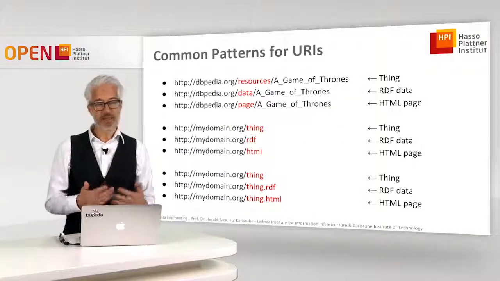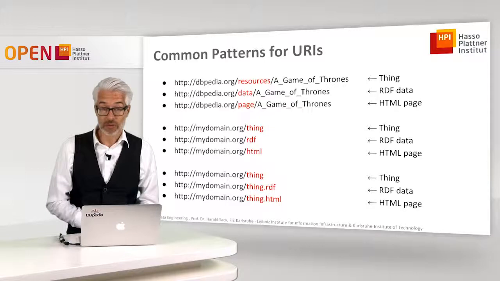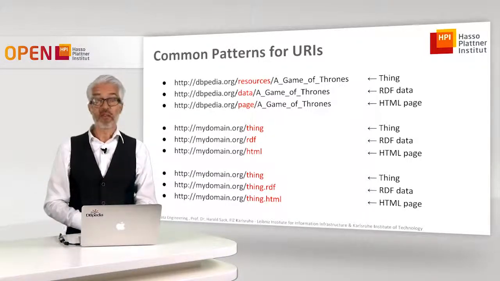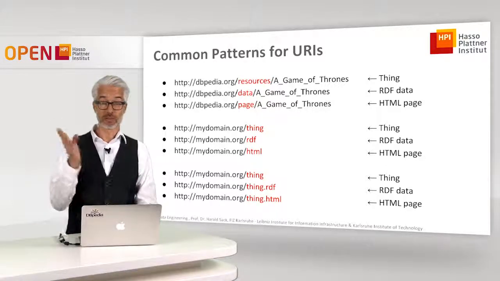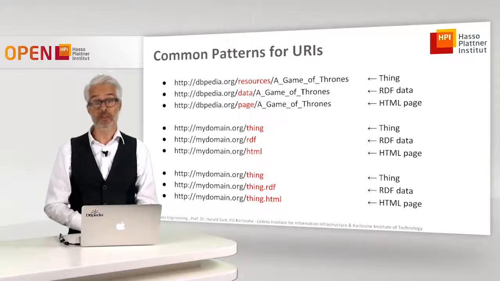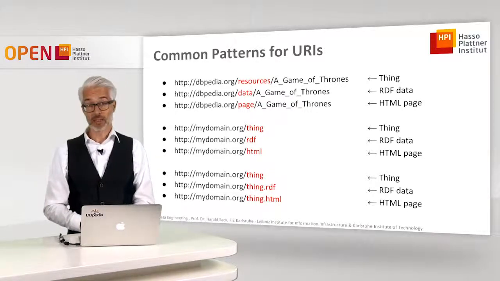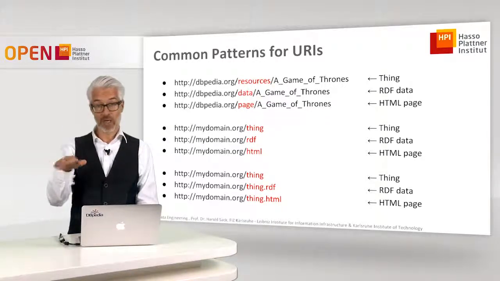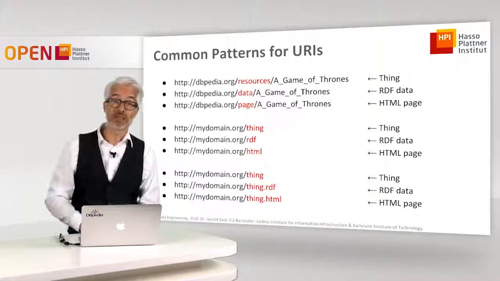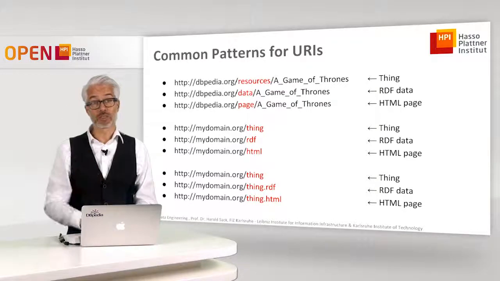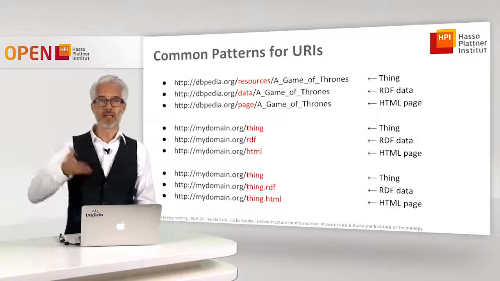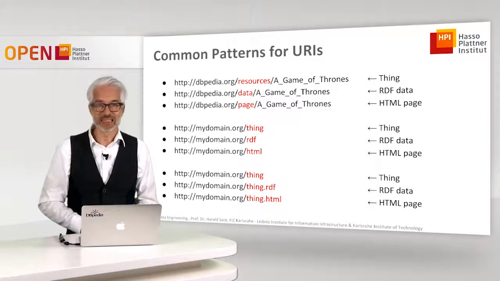So what kind of patterns should I use? In DBpedia, this is the upper half of the slide, for example, the entities are in a namespace which is dbpedia.org/resource, and then you go to the thing. And then you have this content negotiation, and if you want to go to the HTML page, you refer to a directory which is called page. And if you want to go to the RDF data, this then transfers the link to the resource which is in the subspace data.